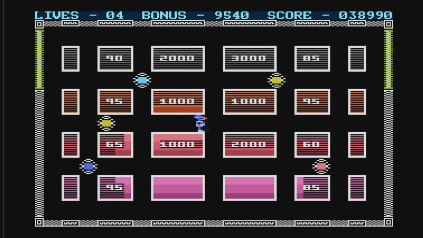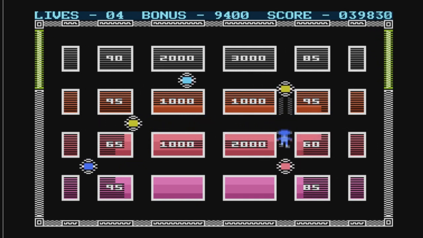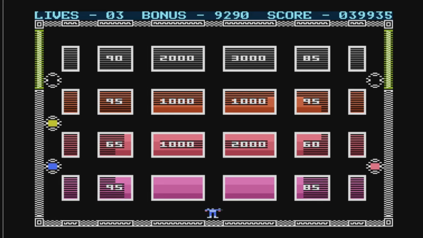I don't know if you can go through them when they're empty. Let me try something here. I'm trying to see if when they're empty, you can go through them. Let's try one more. No, because they're just blinking. Yeah, I'm not trying to kill them off all my lives.